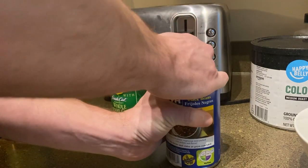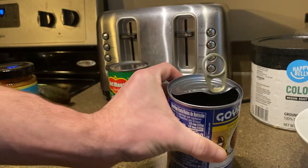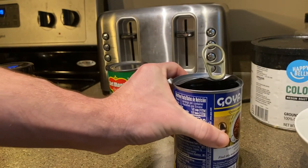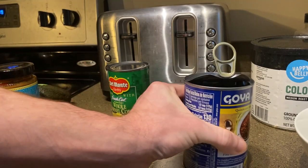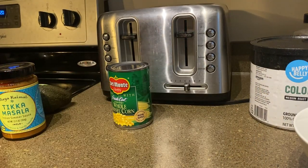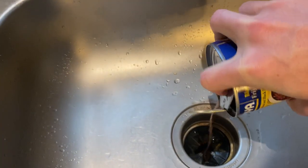Then we're gonna lift this just a bit. And there's a bunch of liquid in here too. And we're gonna get this liquid out without pouring out all the beans. Let's go to the sink. See this? Pour this out.